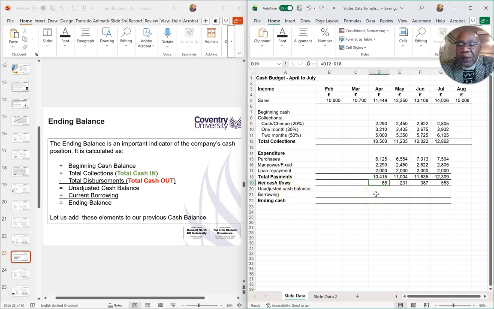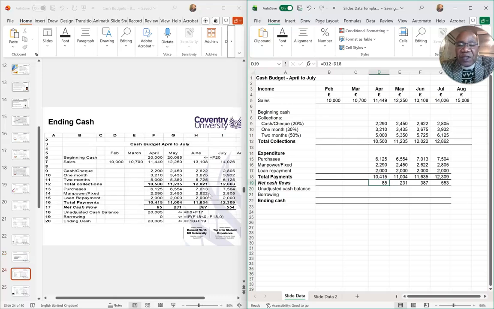and then we bring in the borrowing. So if we make the assumption that the beginning cash flow is 20,000, which is that figure, then we can work out the unadjusted cash balance, which is simply the beginning cash flow plus the net cash flows.